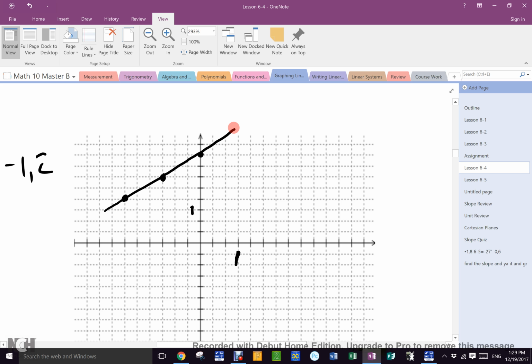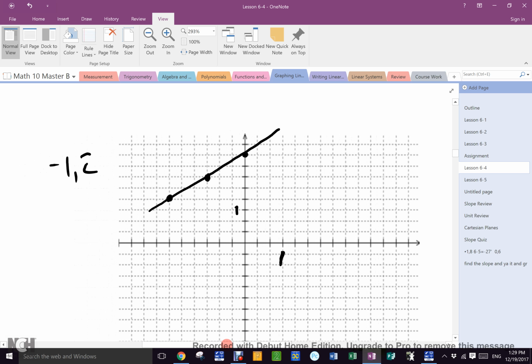What if the scales were different? Could I just count squares? No. No, I would have to count values. Do you understand? All right. Who just said no? Yo. All right.